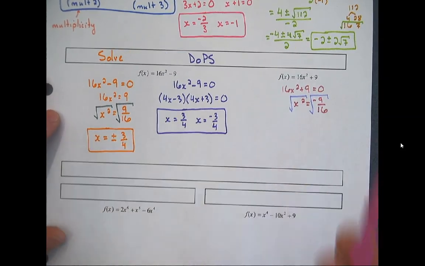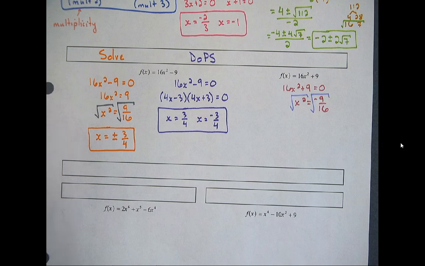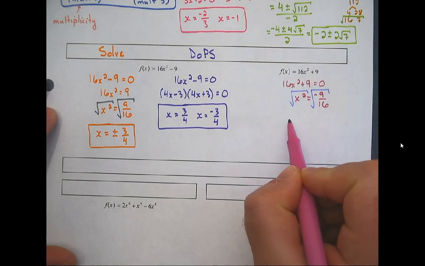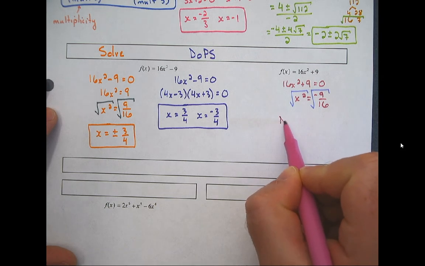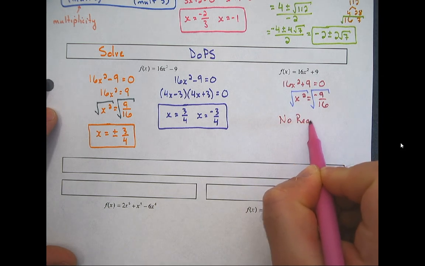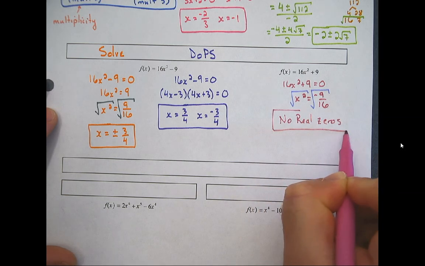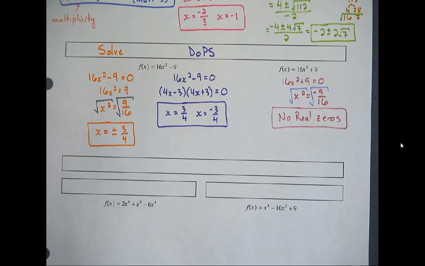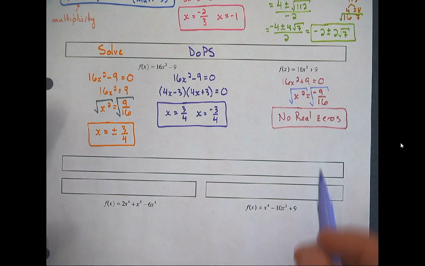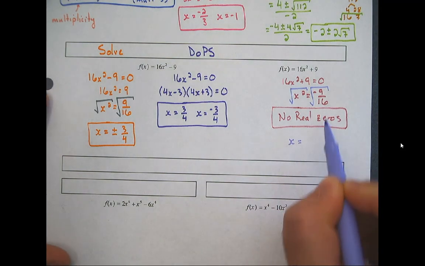And if you go back to our last unit, one of the 2 problems that you have when you're looking for a domain, the big problems in mathematics, is we can't divide by 0, nor can we square root a negative. Now that's talking about over the real numbers. So we would say no real zeros. But that's just a temporary situation. We're going to get into those imaginary. I don't know if you remember square rooting negatives in Algebra 2. But you can actually square root a negative.